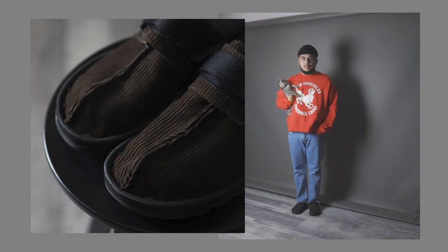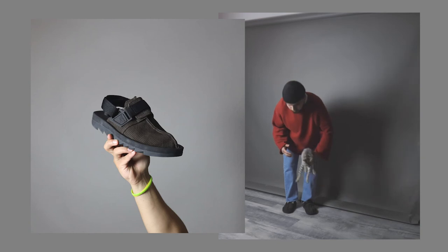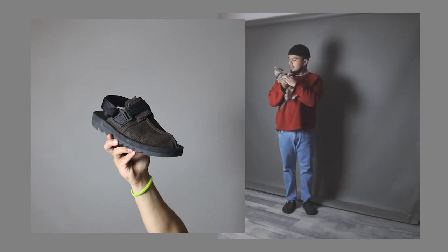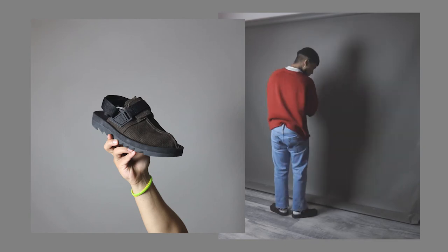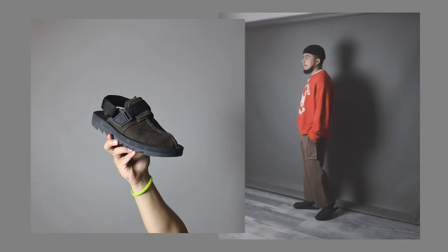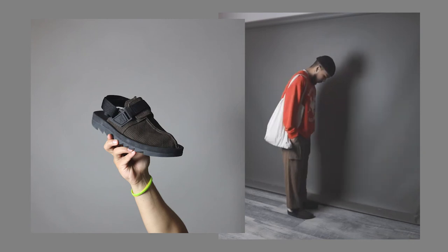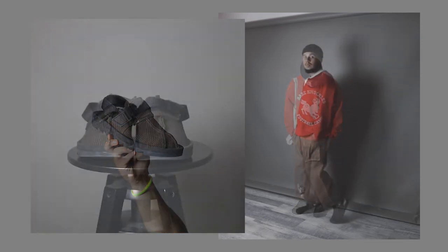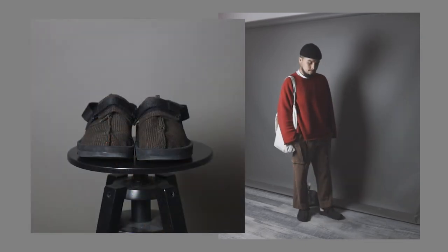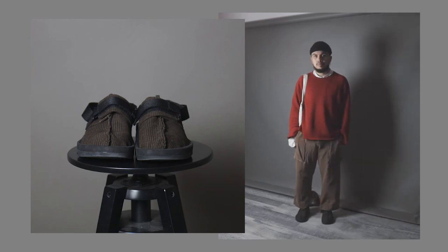The main reason I went with red sweaters is because I think brown on the Beatnik pairs really well with red — brown pairs well with red in general. The other sweater I paired it with is the one I'm rocking right now, a thrifted knitted sweater in a more toned-down darker red. With the second pair of outfits, I paired the Beatnik sandals with brown Bare Knuckles trousers, the Bare Knuckles crew neck in vibrant red, and the thrifted knitted sweater. I think the muted dark red pairs better with brown than the vibrant red.